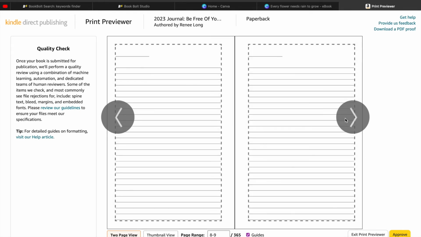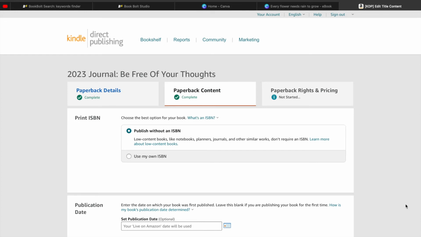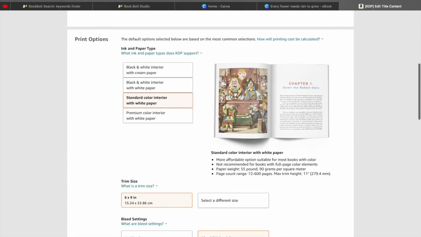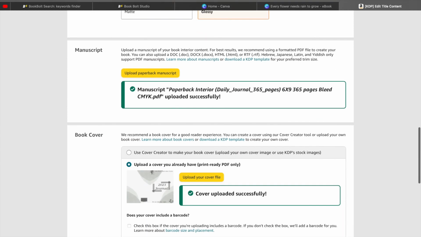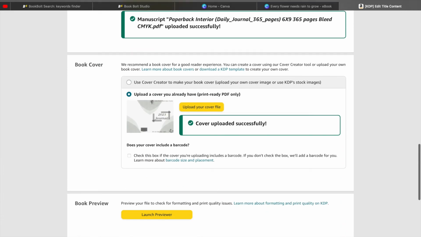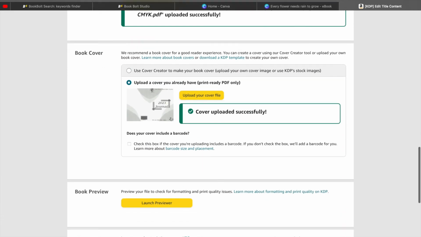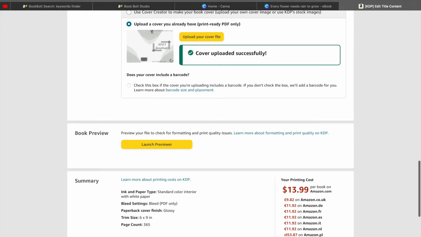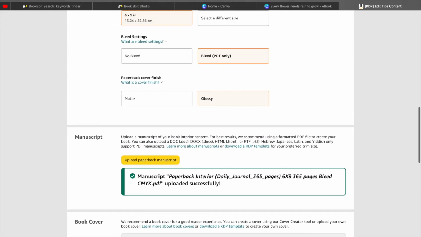So I'm going to go ahead and approve that. And I believe after the book is launched, the next thing I will be looking at is the cost of the book.